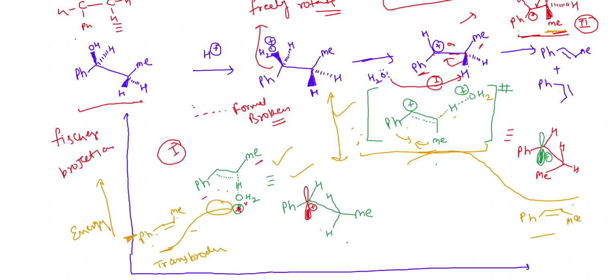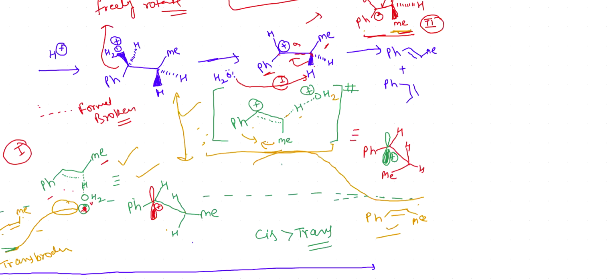Now see the difference between the energy levels of the two molecules. The energy of the trans molecule is at this position, and the energy of the cis molecule is at this position. If we check the energy like this, this is the energy gap between the two molecules. So cis has higher energy as compared to trans. So only those molecules will be favored which have low energy.